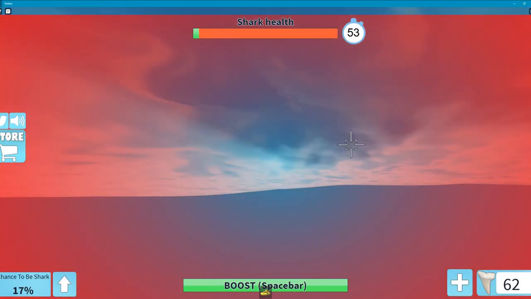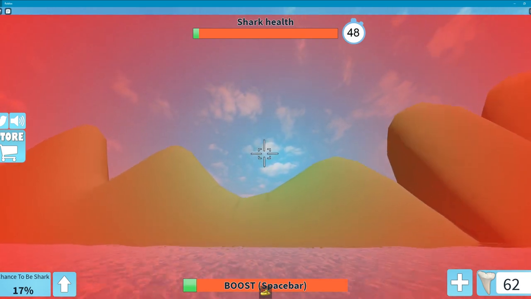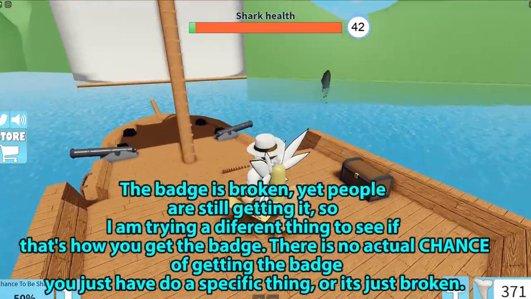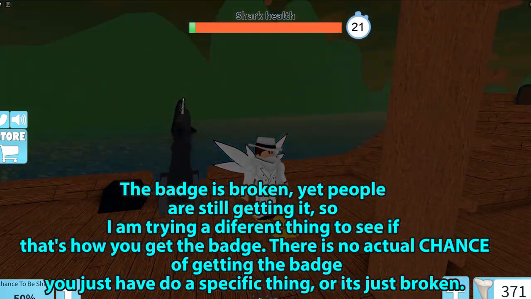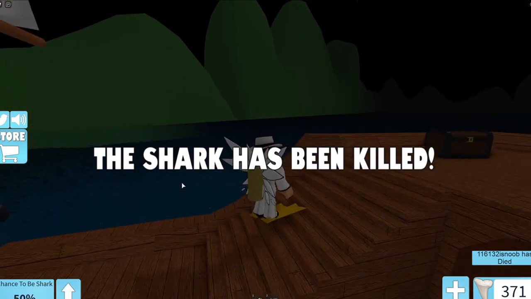Alright, now I'm at super low health, and I'm going to try and kill my alt account with it. This should give me an even higher chance to get the badge. You'd think. And I killed it, but I did not get the badge, and I didn't get any teeth as well.